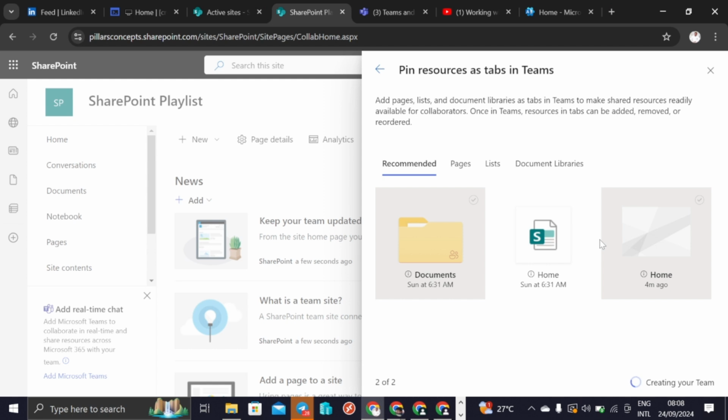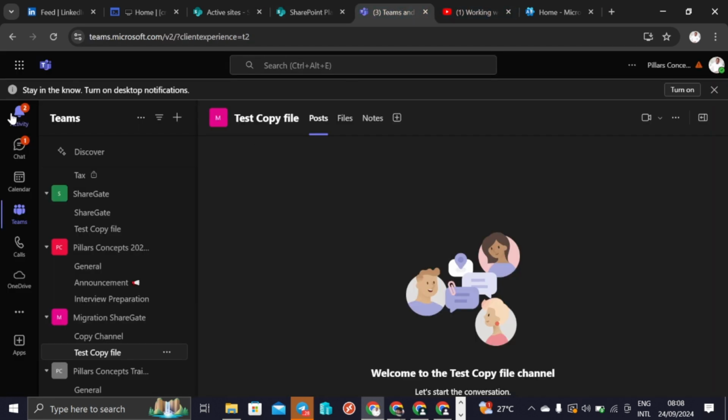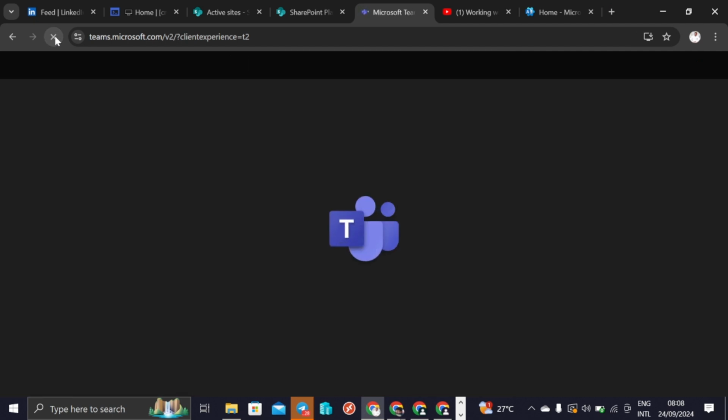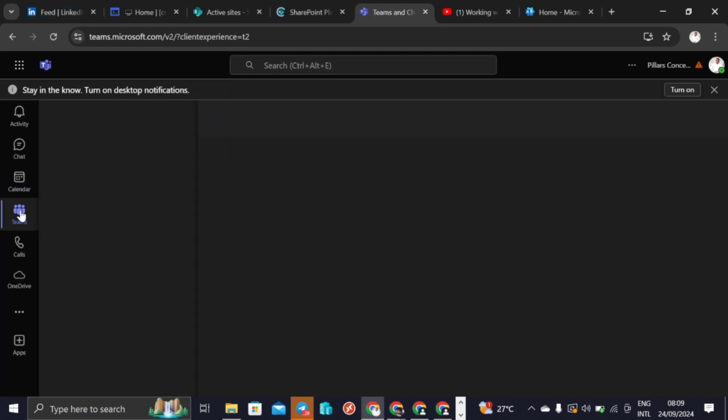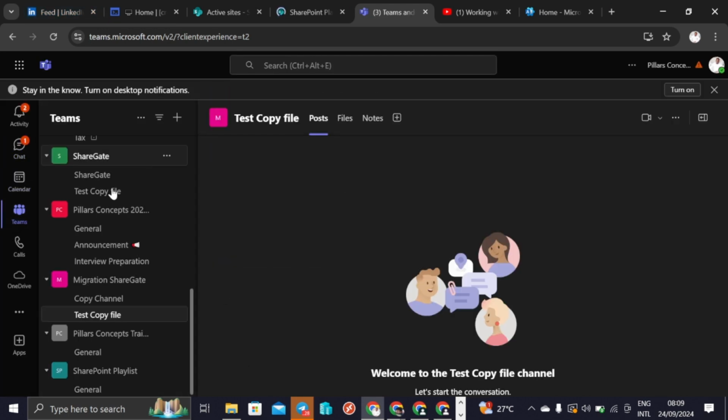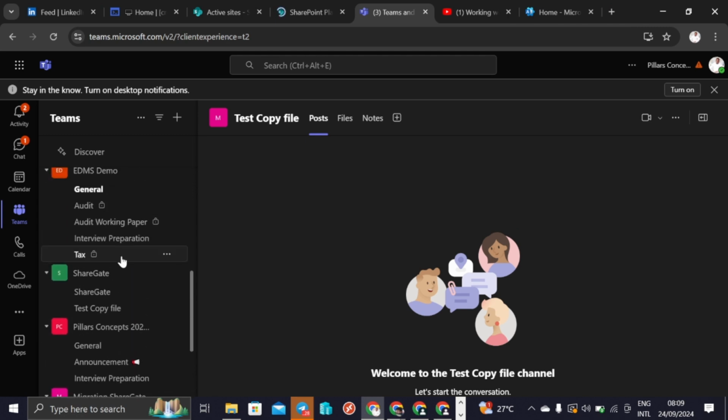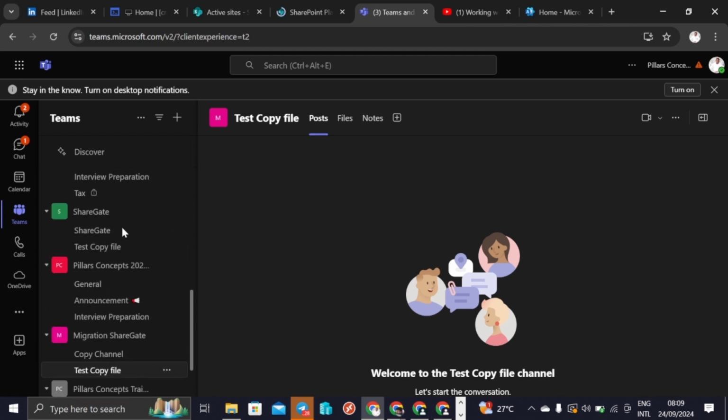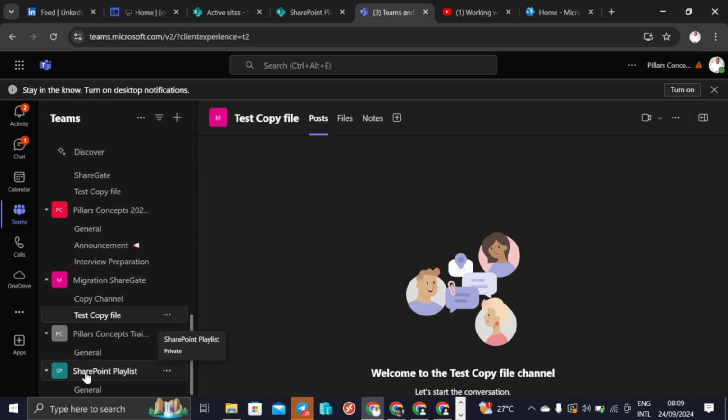Now if I refresh my Teams admin and my Teams client, I am going to see SharePoint playlist showing there for me. So I'm just going to refresh here now. You would see that the team was not created from Teams, but it is coming all the way because Teams has been added to the SharePoint site that was created. It's just going to load, and I'm going to show you that it is here now. It's not supposed to take time. Let me scroll up and scroll down. Yeah, look at it here, showing SharePoint playlist.